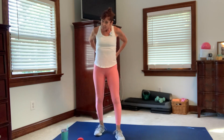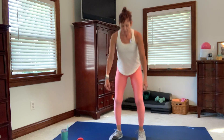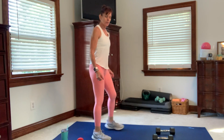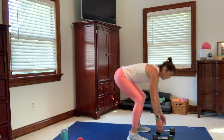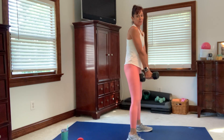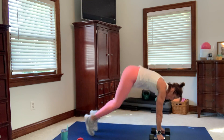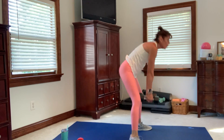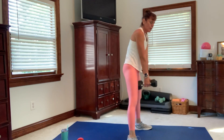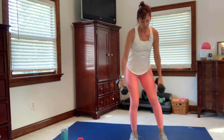Now I'm going to get my lighter weights. The cardio move is going to be a burpee — stand up. If you don't like that, you're going to put the weights down and then stand up. Picking up the weights with a bend in the knee. You're going to squat down to get to the weights, jump in, stand. Make sure your core is tight when you come up; make sure you're not leaning back. We're complementing the deadlift right here.